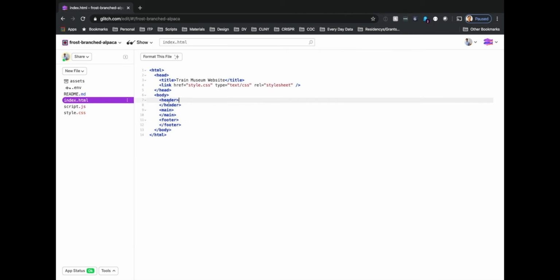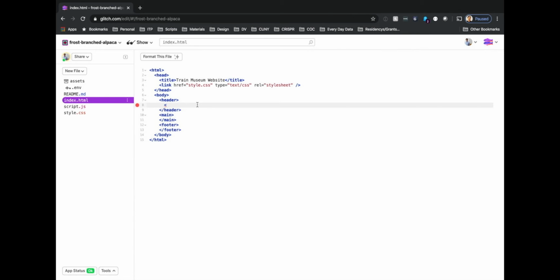So we're going to separate our website with a header at the top, our main content area in the middle, and then a footer at the bottom. Okay, so in header, I'm going to create another box, a div. Basically we could have a background color that goes the full width of the browser for all the header, the main, and the footer. But I don't want my content to go the full width of the browser. I want it to be a maximum of, let's say, 900 pixels.